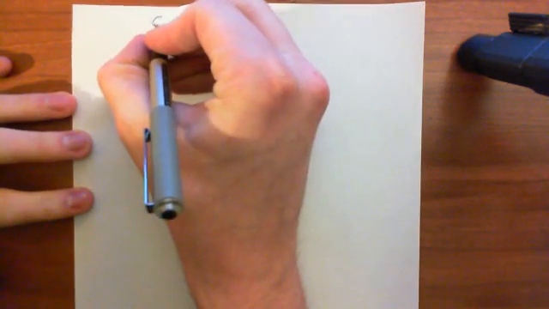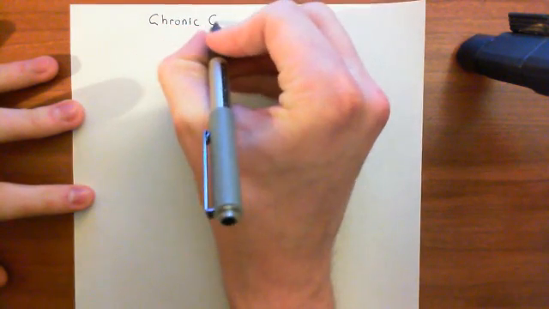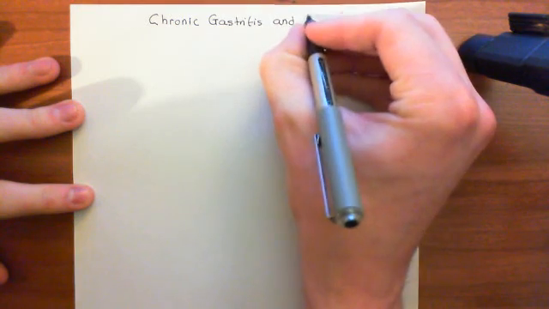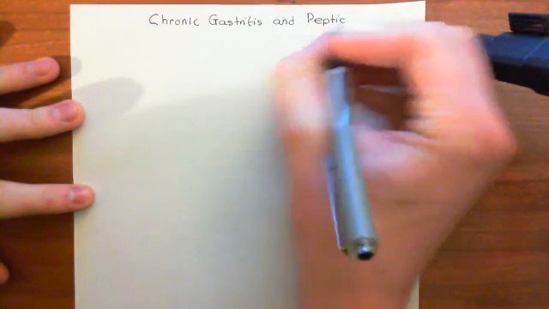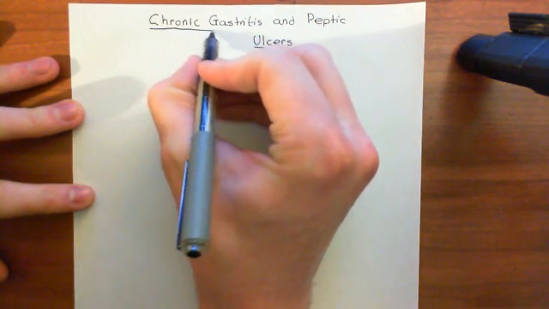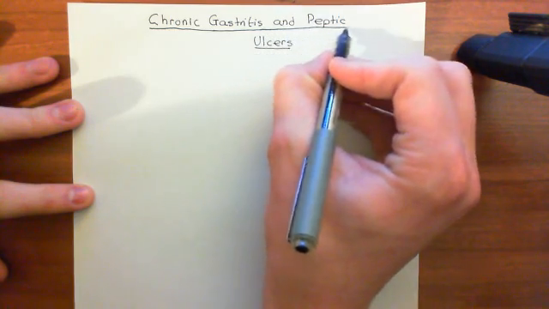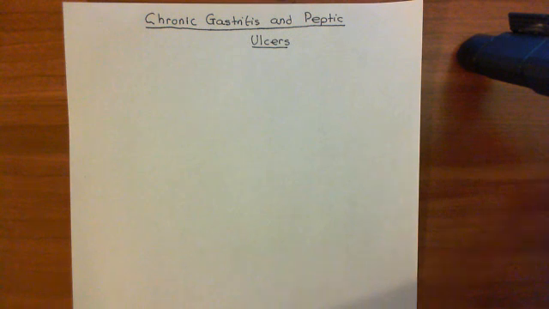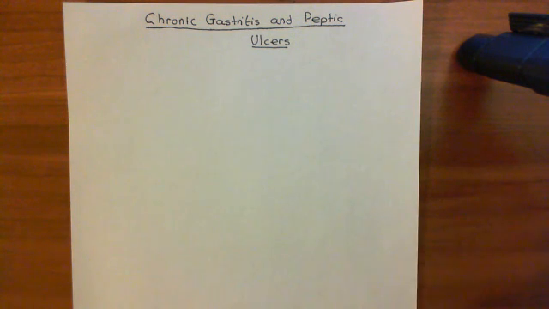Welcome to this next video in the playlist on the gastrointestinal tract. In this video, we're going to talk about chronic gastritis, which means inflammation of the stomach wall, and we're also going to discuss peptic ulcers. Chronic gastritis can lead to the formation of peptic ulcers, which are similar to acute gastric ulcers except they are chronic — they remain for an extremely long period of time and cause abdominal discomfort, feelings of sickness, and sometimes even vomiting. Occasionally they can cause vomiting up blood, and even worse, they can lead to complete perforation of the stomach wall, which is a surgical emergency.